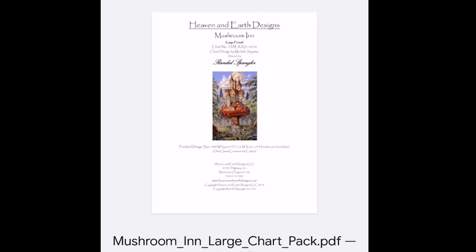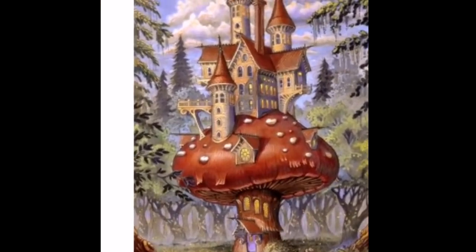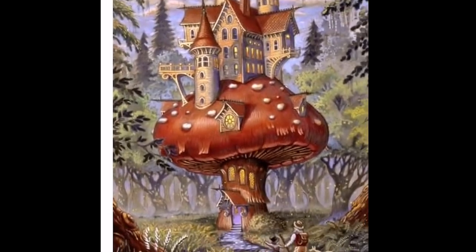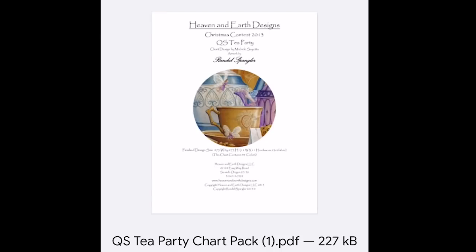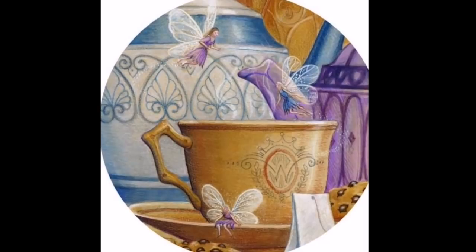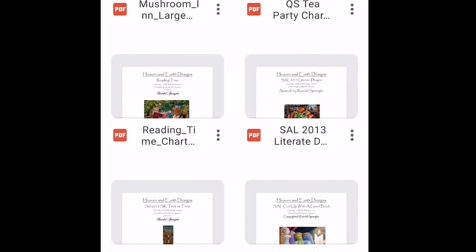The mushroom in large. There's larger pieces, but I think it's so cool. Also wanted to start this, but I never did, and I don't think I ever will, but this is a quick stitch. Tea party. I don't know if this was a stitch along once or if it was free of charge. I don't remember, but I don't like his fairies too much, so it's nothing I'm gonna start.